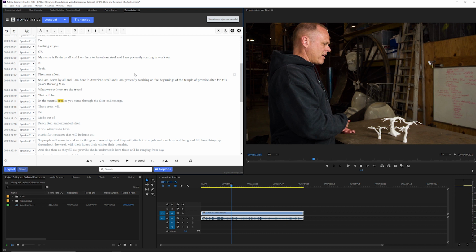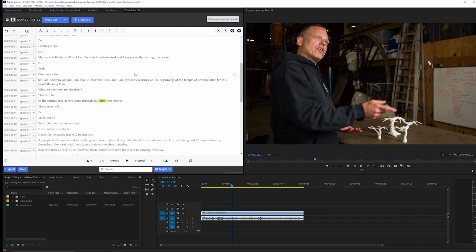If you need to change capitalization of a word, the up arrow will capitalize the first letter of a word. Press the up arrow again to make the word all caps. The down arrow does the opposite, changes an all caps word to the first letter being capitalized, and pressing it again changes the word to all lowercase.